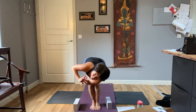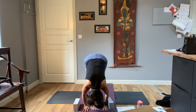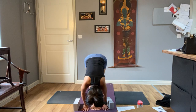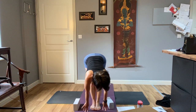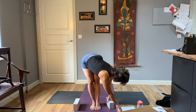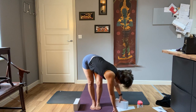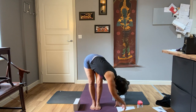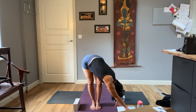And then exhaling, coming into a standing forward bend, spinning the thigh bones inwards, relax your head down. And then we're going to walk around to the right side. So inhale, come up a little. And as you exhale, start to walk your hands around to the right side. Bend that right knee, keep the left leg straight. You can have your hands on the brick or you can have your hands on the floor. And walk your left hand a little away from you. So creating length along the left side of the body.